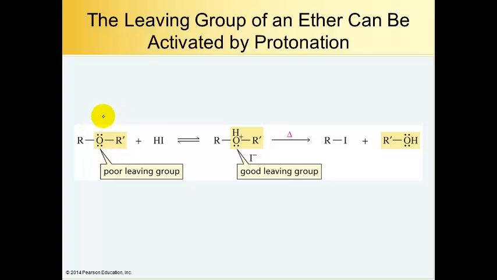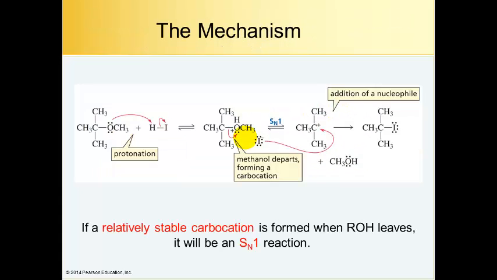So if we have an ether and that's the group that we want to leave, we will react it with HI, acid. The ether gets protonated. We can have substitution with the halide. The mechanism of that reaction is very similar to what we learned in the beginning of the chapter with alcohols. Here the ether oxygen gets protonated, so that reaches out and forms a bond with the hydrogen. The two electrons here hop onto the iodine.